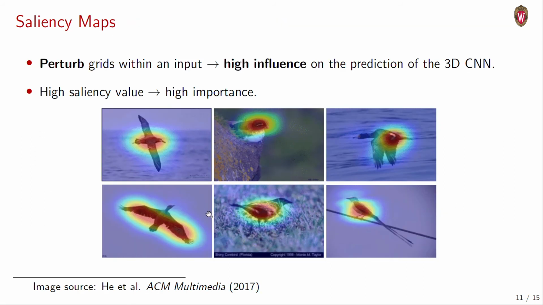We also want to know what SolventNet learns from the data using saliency maps. The idea of a saliency map is that we want to know which grid in the input has a big impact on the model prediction by perturbing a little with the input. For example, if we perturb a little with the input grid A, the prediction changes a lot, say from -1.5 to 2.5. We know that grid A is important. Here are some images that show the areas of saliency or importance for accurate classification. In this example, the saliency map shows the part of the image that makes the model think that the image contains a bird.